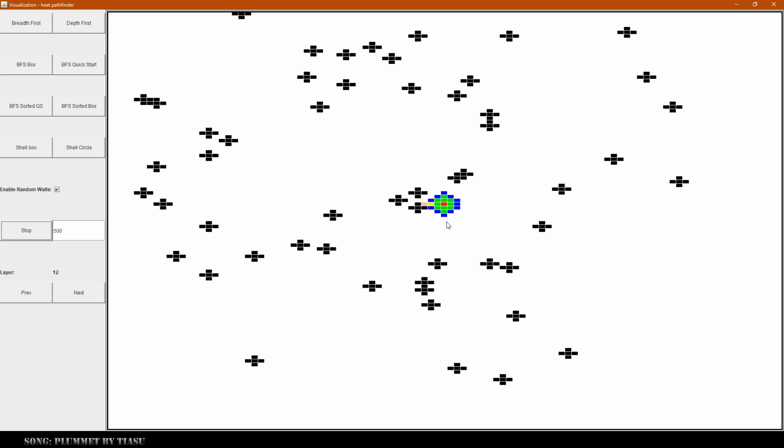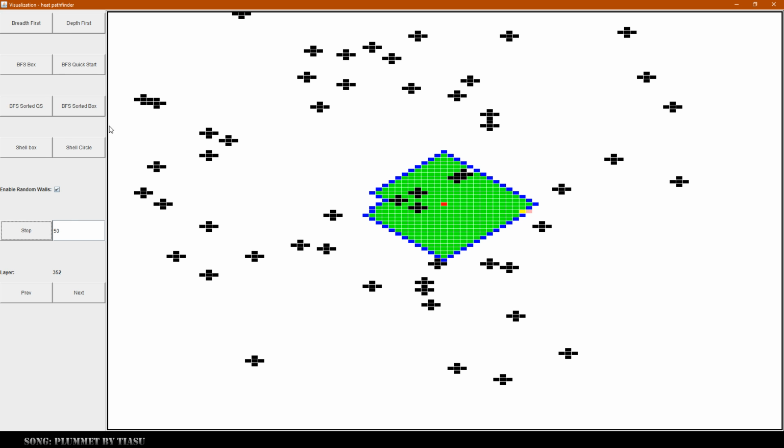I believe in the previous videos I left it running at this slow rate, and then in later videos I sped it up because it's really, really slow. So we're going to speed this up as well. This is a basic breadth first. Basically what breadth first means is that you're pathing on the edge connectors first, counter to depth first, where you go as deep as possible, while with breadth you stay close, I believe. I don't know the exact definition of the word breadth. We can exactly watch what this does.